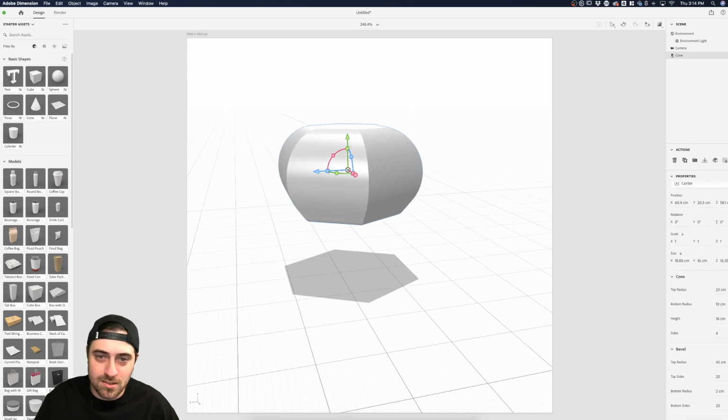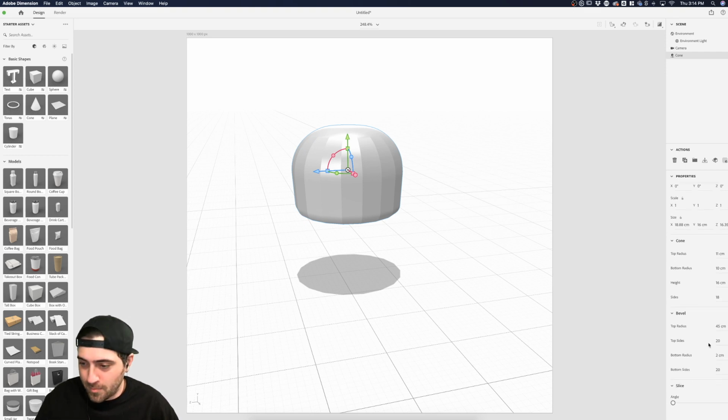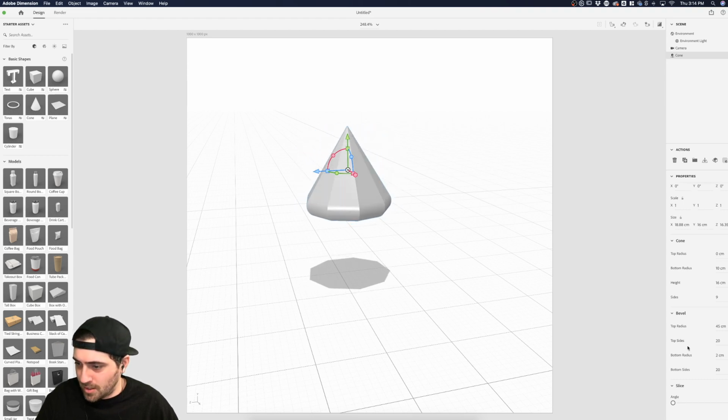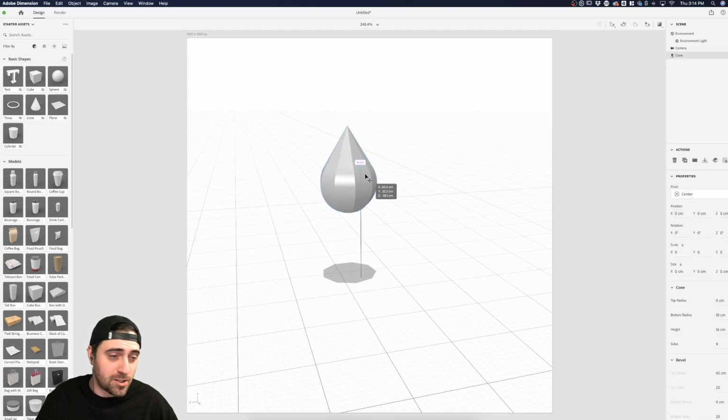Let's see here. So you can widen the top. You can do some really cool things. I could see this being used to make a crown or a hat or anything like that. Again, the more sides you add to it, the more round and bulbous it will become, the less, the more angular. And you also have that option on the top and the bottom, which is really cool. So I'm going to lower that down. I'm going to decrease the top radius, and then I'm going to add bottom radius. And then you can make a nice, beautiful teardrop or a raindrop.